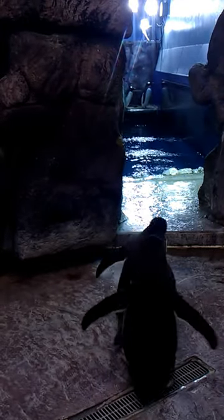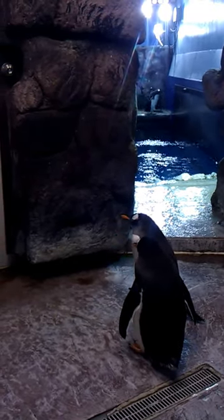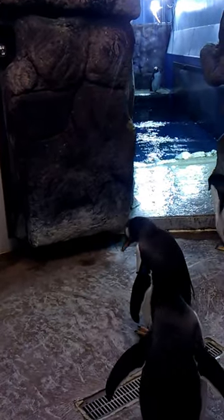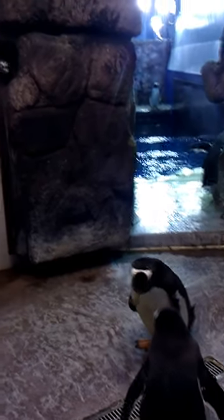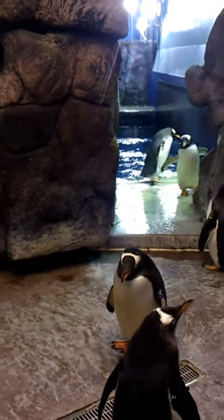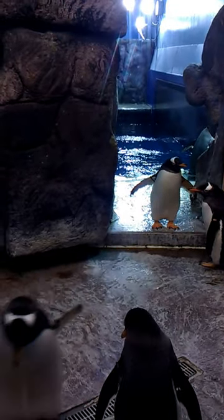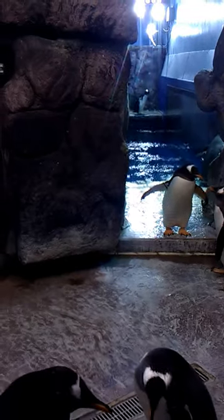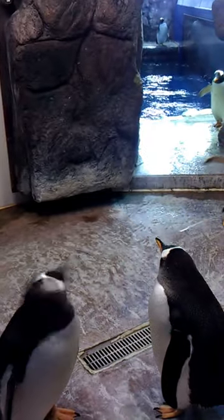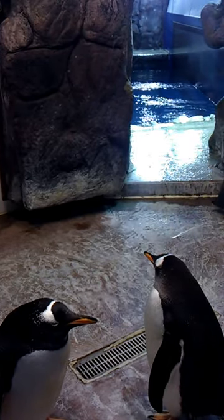This is Bang and Runner over there — they've been together for about two years. Coco and Gossamer have been together for about six years. We do go through penguin divorces. This right here is Ghost Rider — he's all blue on his band — and he's courting one of the females. We actually have two penguins that don't have names yet. Ghost Rider has recently just been looking for love everywhere — he's been bowing at all the different pairs, he's been bowing at the squeegee — and finally he found her, but she's already part of another pair.